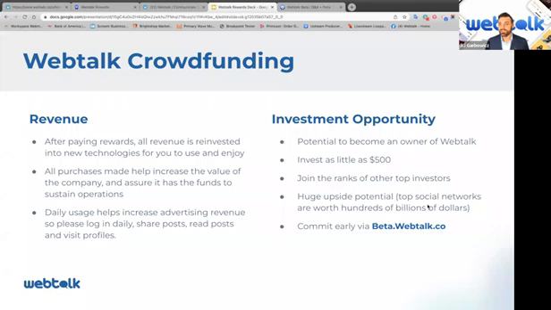There'd be obviously huge upside potential because Facebook is worth $500 billion. TikTok's right around there, about $500 billion. WeChat's around $500 billion. LinkedIn is probably there, but they're owned by Microsoft now, so there's no way to really nail down a valuation on LinkedIn. But all these companies are worth hundreds and hundreds of billions of dollars because you've given them your data and they're using that data to make money. Right? So we want to be able to build a community where everybody benefits. And I think this is the perfect synergy to do it.